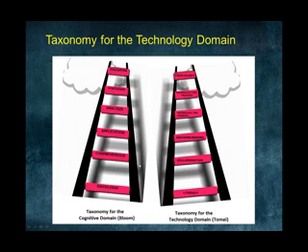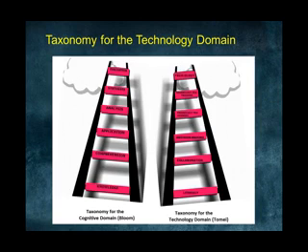So what we're talking about so far now is a model. It shows you the pieces of learning that we have been missing. We haven't thought all the way through all of these pieces before. Before we start looking at our own lesson plans, I just want to spend a few minutes talking about this taxonomy for the technology domain.